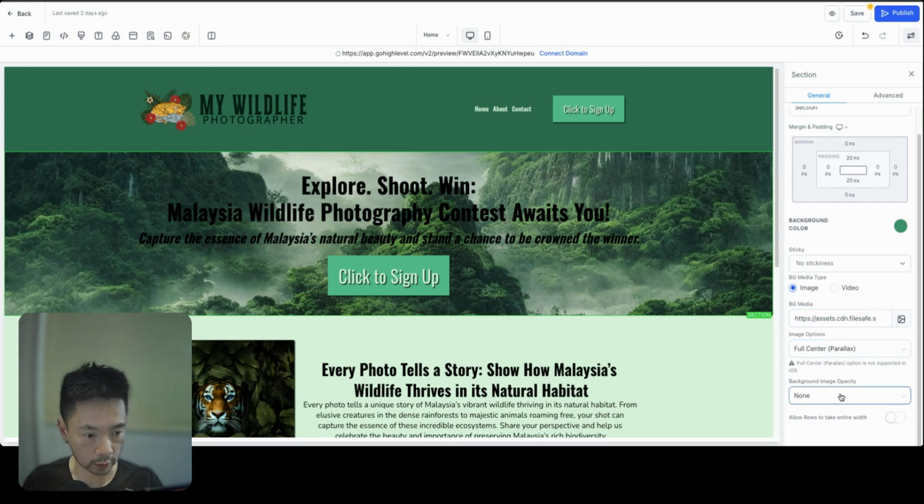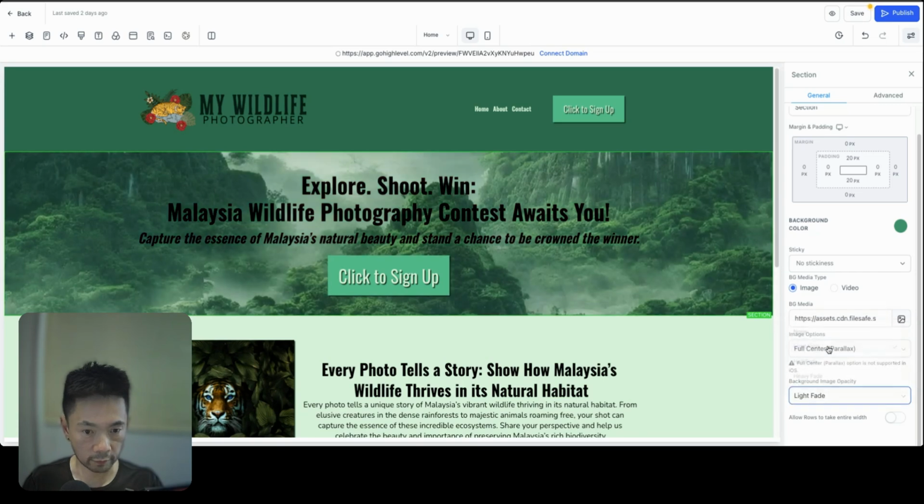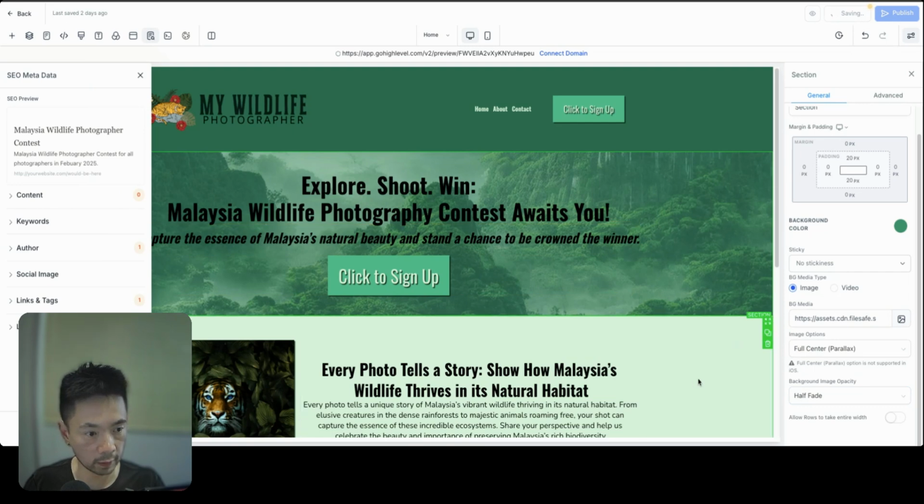What we can do is press this and give it some fade. So let's give it some light fade. Oh, let's try the heavy fade. Okay, heavy fade doesn't look that nice. Half fade. Okay, half fade or light fade. All right, so you can see it pops up. Half fade. All right, so this looks good. So let's save.